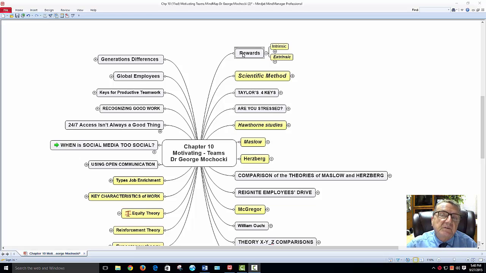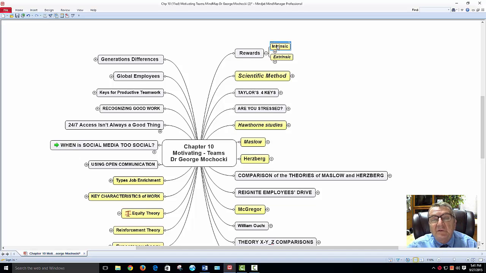So to motivate individuals, the easiest motivator is rewarding. If I reward someone, they'll try to do the same act again. Hopefully, later on we're going to go into punishment and everything else. Let's go with reward. So the types of rewards that the author talked about here that we've discussed, and the same thing if you had in psychology class, you have two types. You have intrinsic rewards. Let me just click on that.